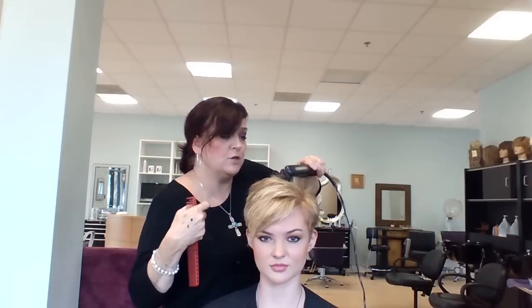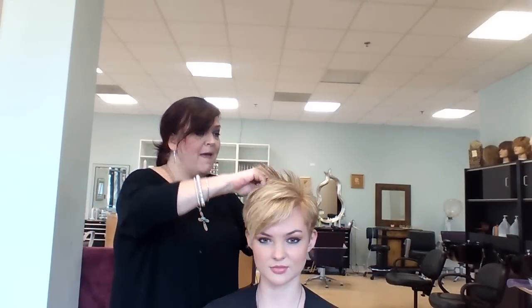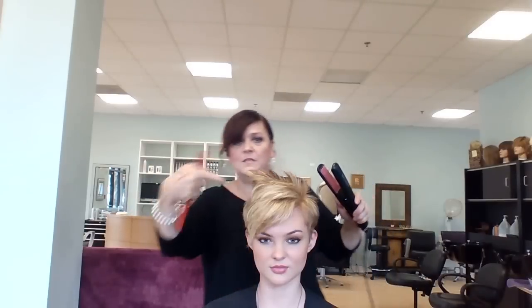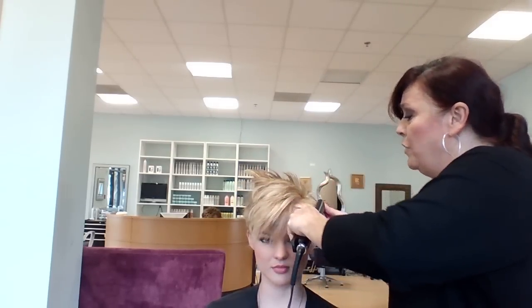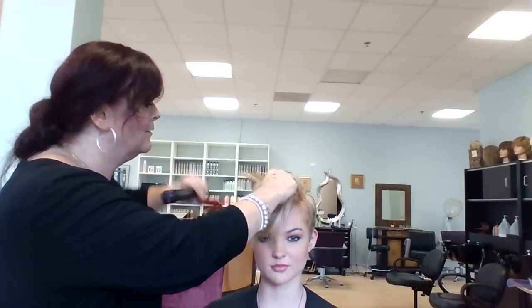I'm going to start right here on the crown. I almost want to flat iron it just how I cut it, how she's going to wear it — going in that same direction that I cut it, how I want this hair to stand up in the crown. I want this to be really piecey. Taking small sections and flat ironing it up and out, because we don't want curly ends in this haircut, we want the ends to be really piecey. You see the razoring immediately on the ends when you smooth it out. Her hair looked good dried with a brush, but I want to make it just a little more modern — she can wear her hair a little edgier. This haircut is ideal on really any age.